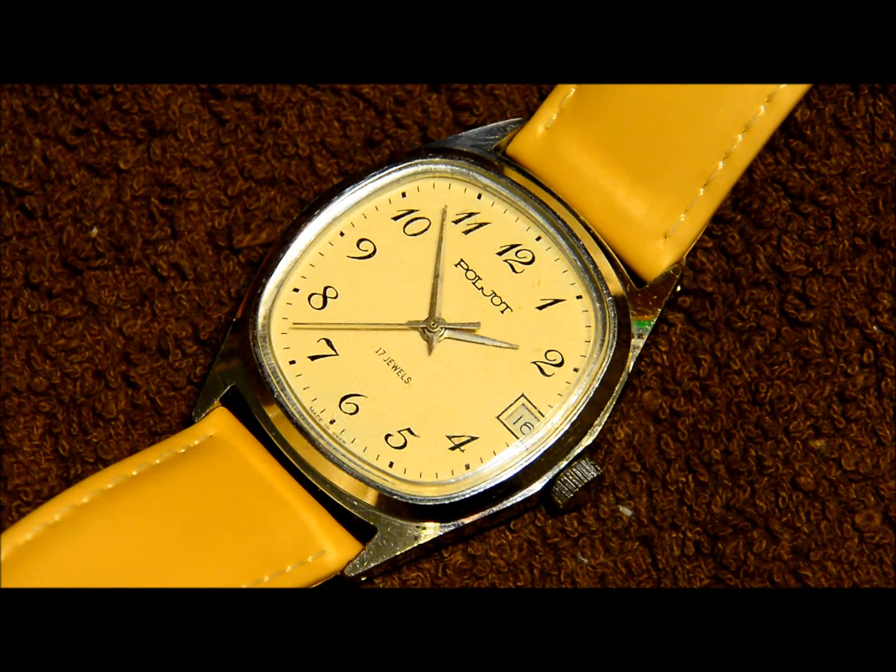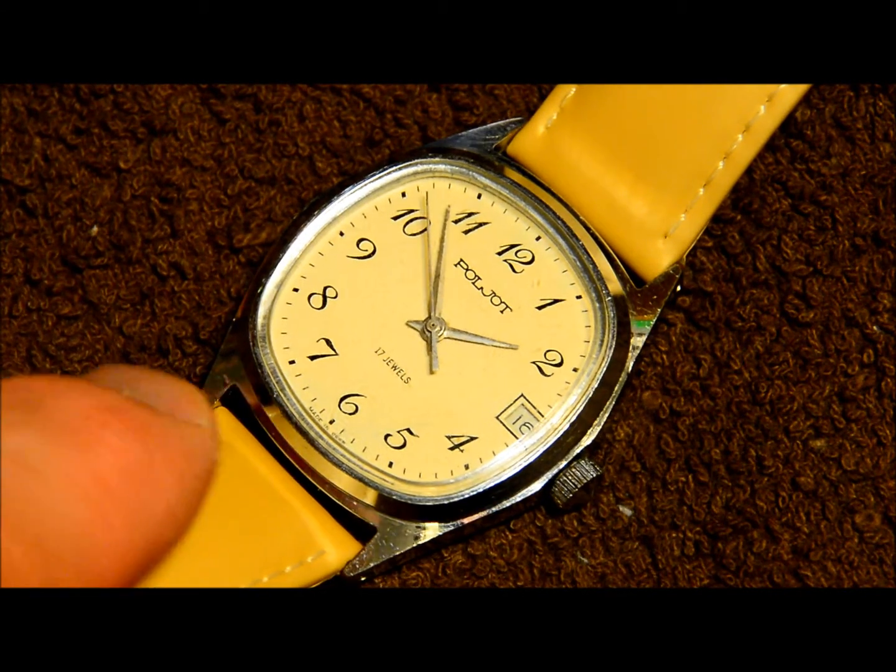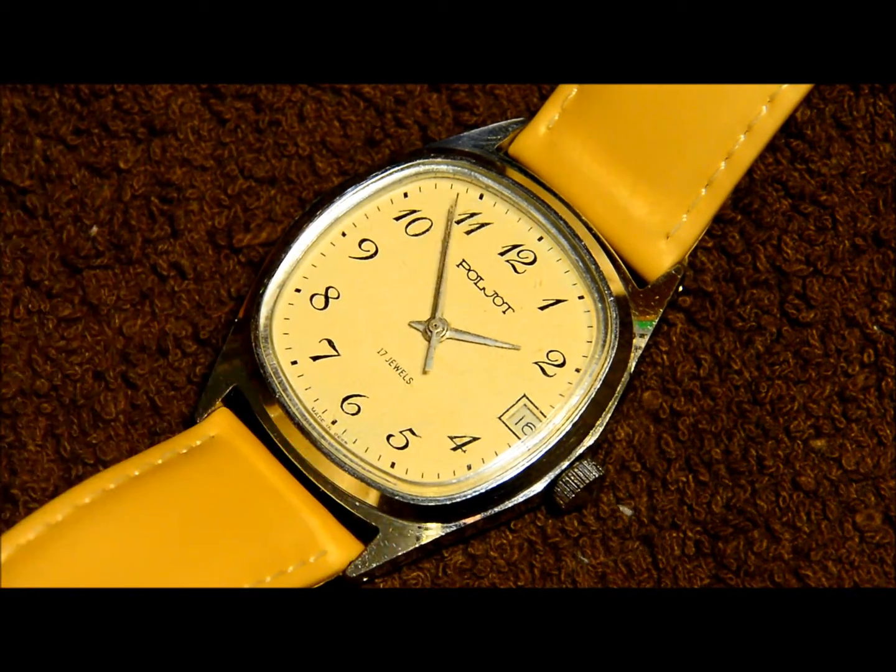It's got an acrylic crystal. It's got some real fine scratches in it. I need to polish them out. And it's got a 2614 movement. The movement has a real good reputation. And the lug width is 18 millimeters. So if you got one of these and want to get a strap for it, get an 18.